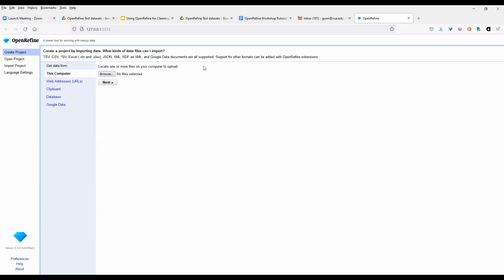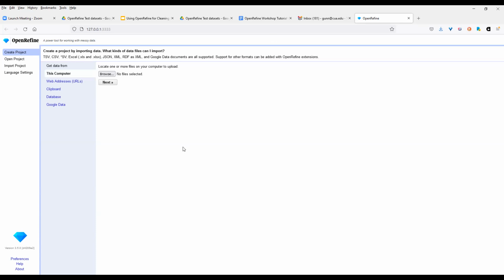Myself, I work more within text and using comma separated values, so that's what I'm going to be using today. But I encourage you to play around with a lot of this other stuff. If you know how to do JSON, you can download JSON files and work with those.